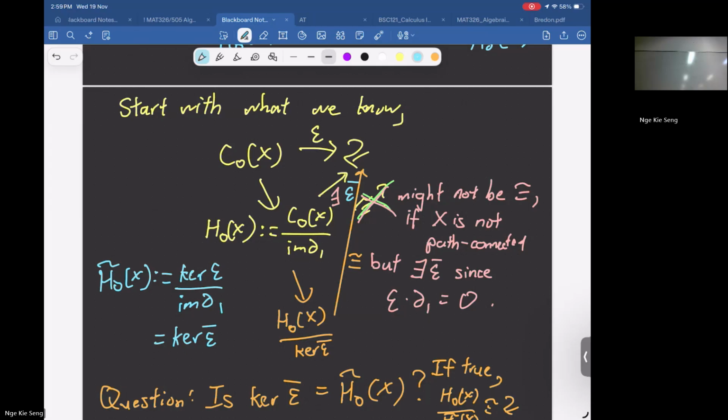Question? Okay. So what is epsilon bar? You need to understand what epsilon bar is first. This epsilon bar comes from epsilon. So how does it come from epsilon? First you follow this diagram. This is a commutative diagram. So what do you do first? You quotient out your C naught by image of del 1. Meaning if their difference is in the image of del 1, they are the same. Or another way to say it: you equate 0 with image of del 1. Okay, so 0 goes to 0, and image of del 1 also goes to 0.